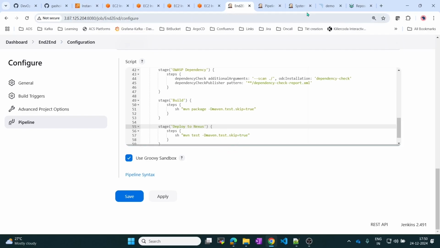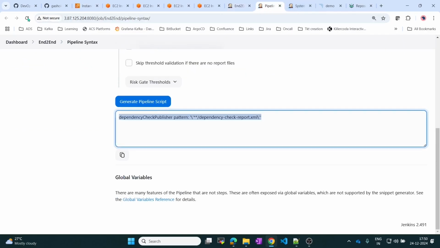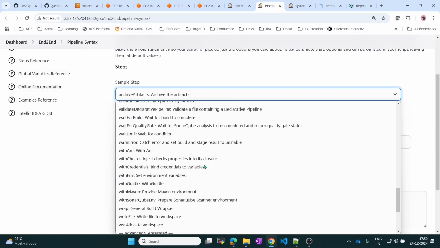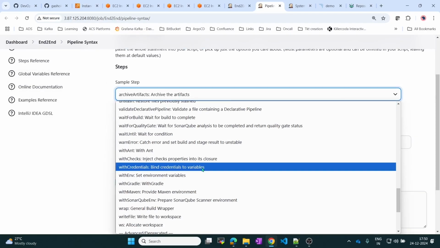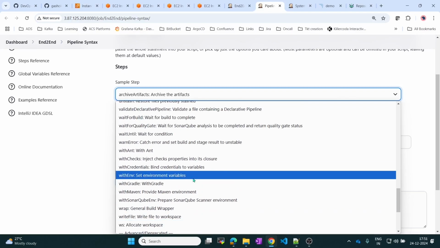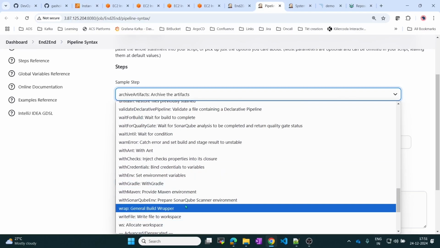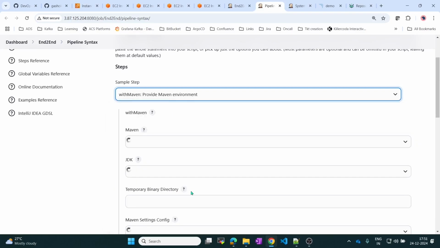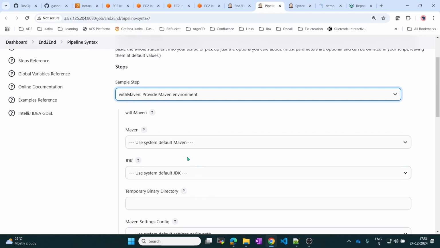Let's go to this pipeline generator, refresh. We have something for Nexus. Yeah, this one only.